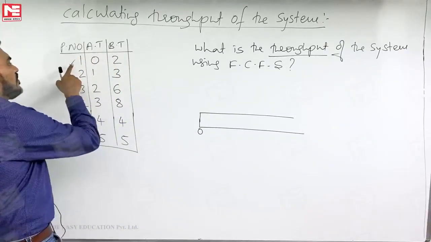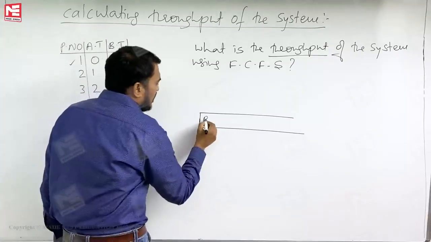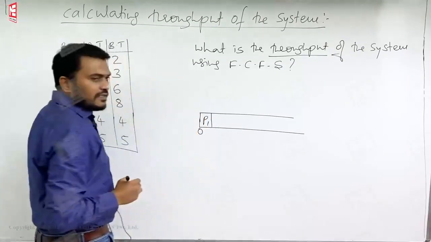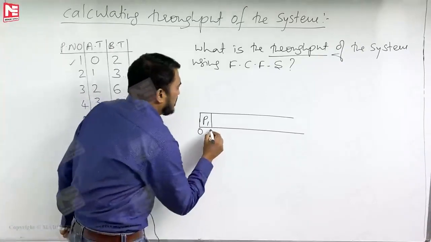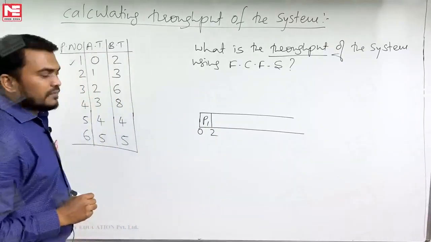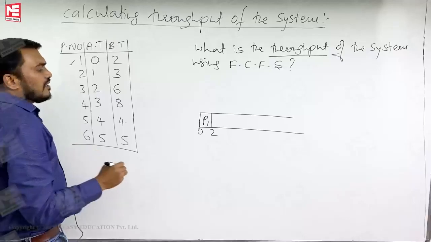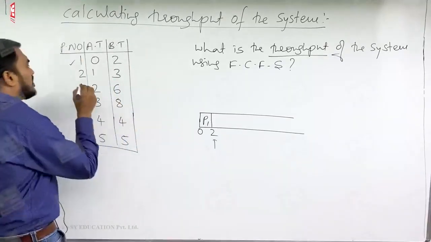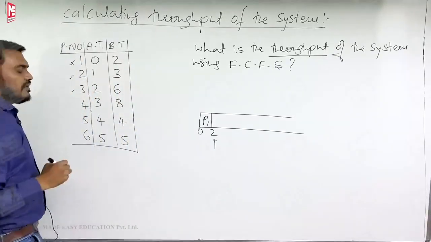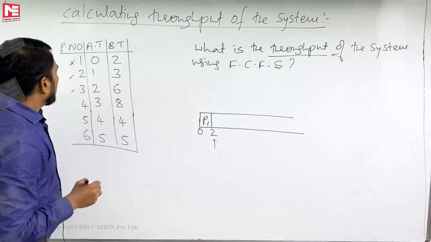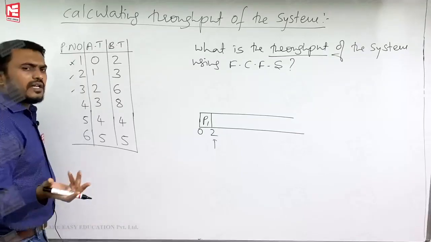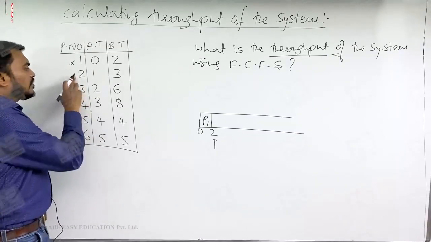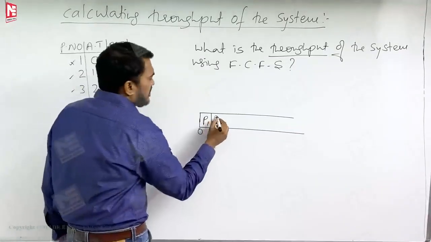At time 0 only P1 is there. So no confusion, directly start with P1. P1 requires 2 units of time, so it will complete at time 2. Once P1 is completed, the present time is 2, and by time 2, P2 and P3 are both available. Among these two, which one do you schedule first? Same, FCFS, first come first serve, whoever came first is run first, simple. Of the two, who came first? P2. So take P2 next.